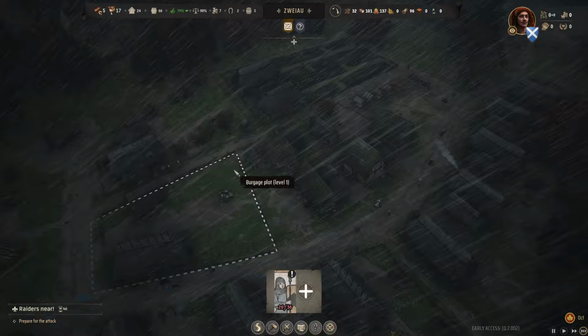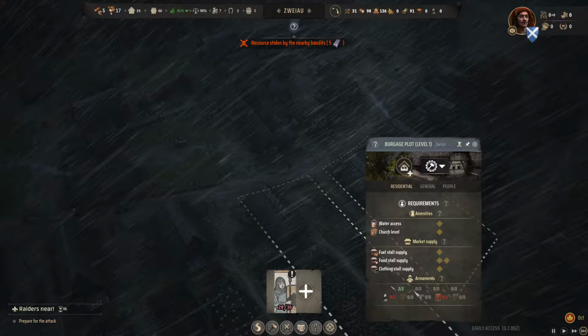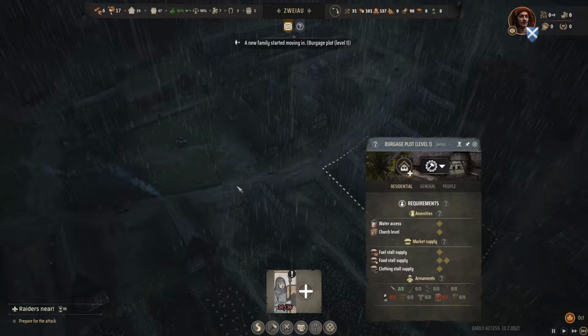Plus, if we click on these burgage plots, you will see that the soldiers are actually storing their stuff in the house. So yeah, we don't really need to worry about this. We just need to make sure that we don't overflood the market, basically.